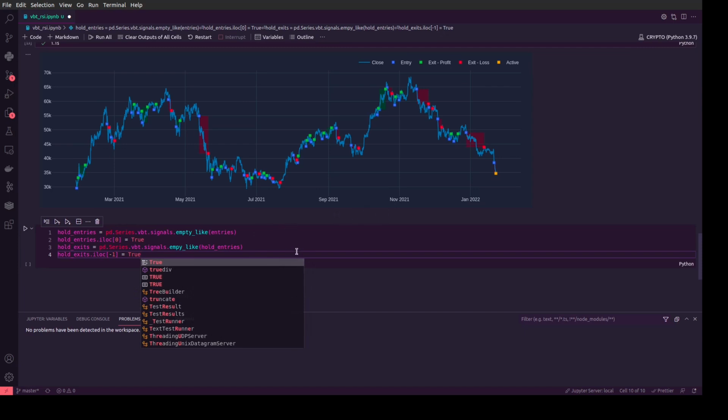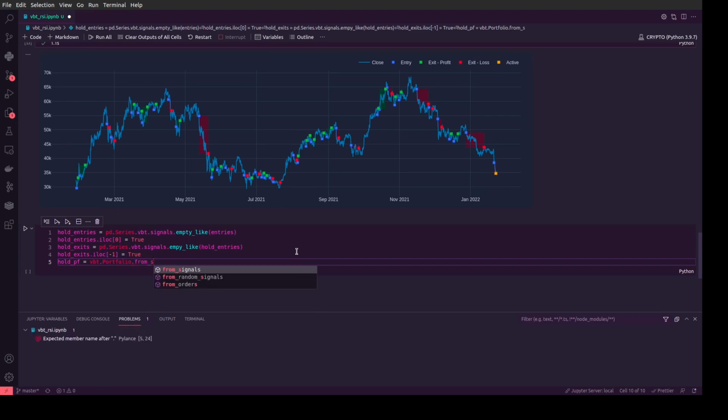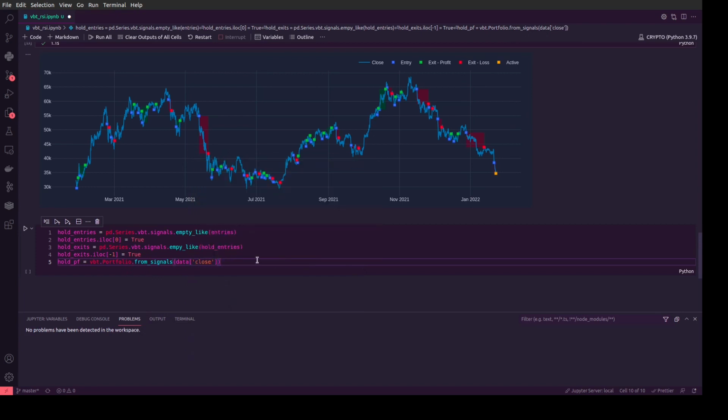Next, let's create the portfolio. Would be hold pf, would be vbt portfolio, and let's indicate that we would like to take signals from signals, input close data.